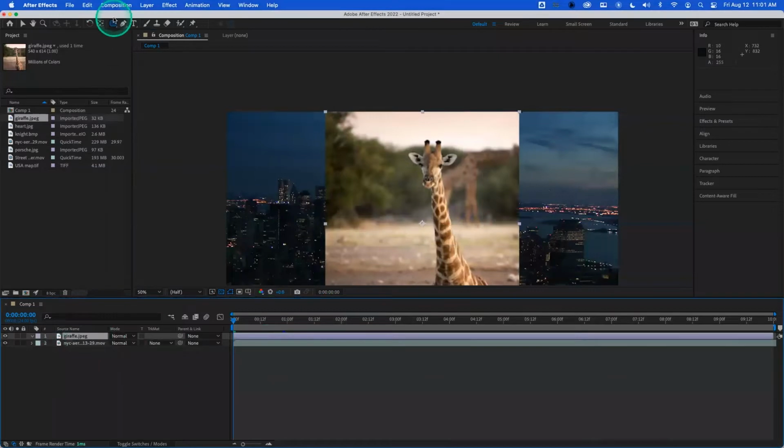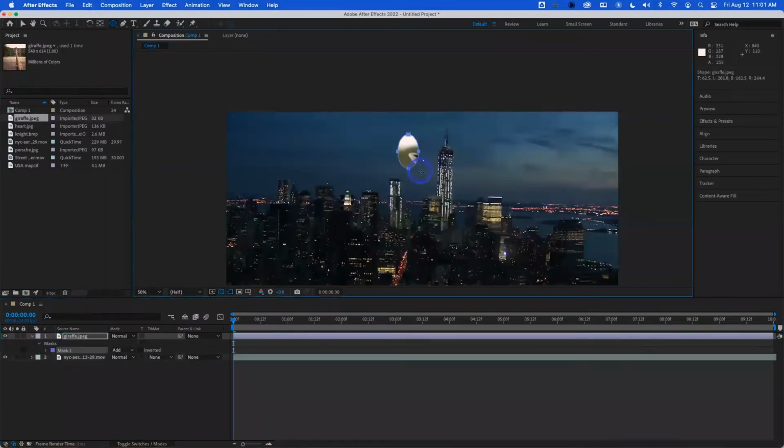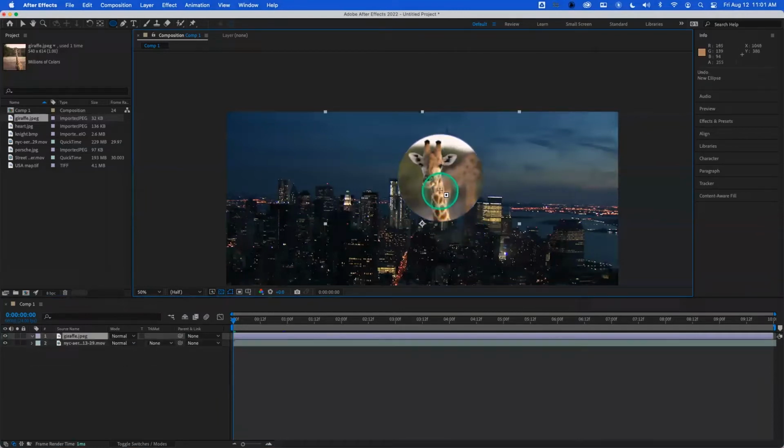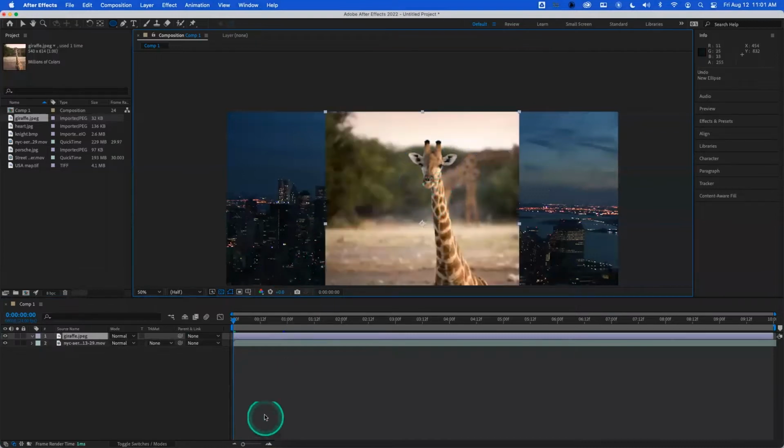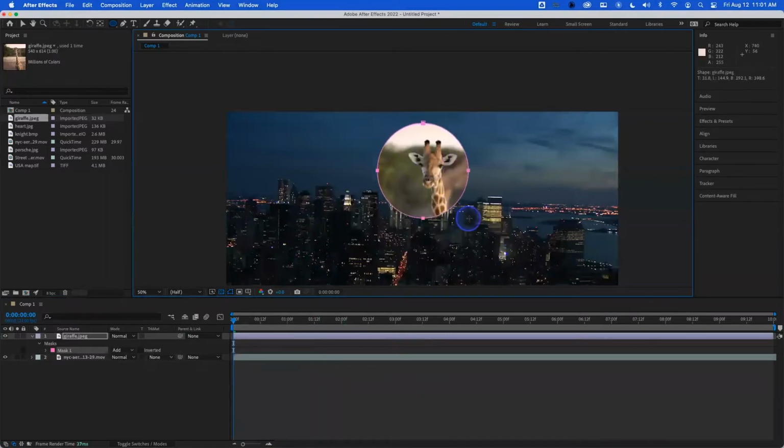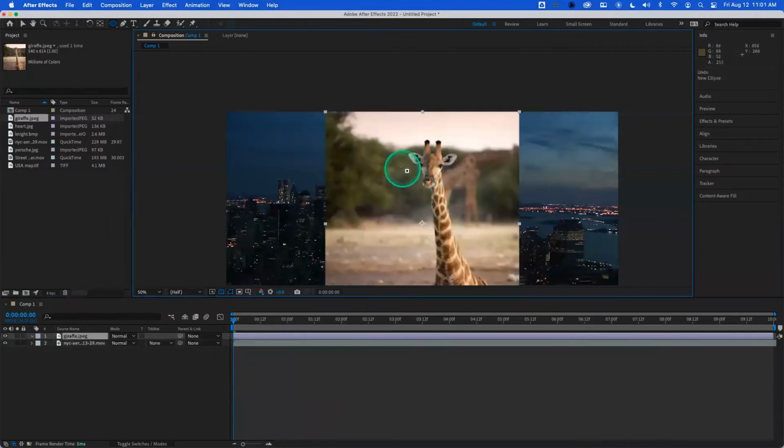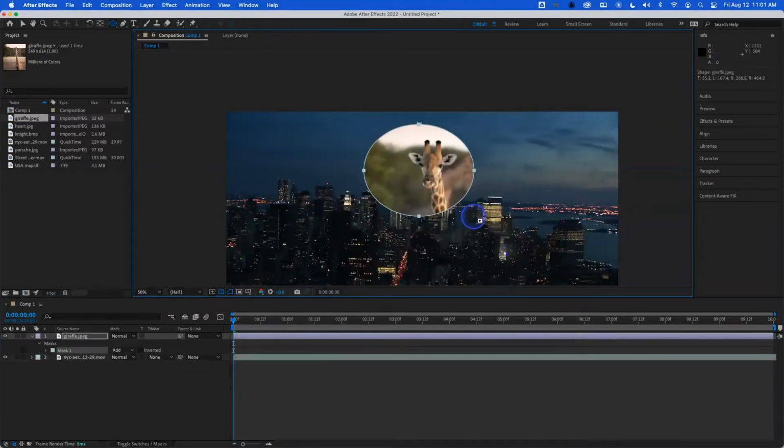Next to the rounded rectangle, beneath that, you have the ellipse, which makes a circle or some kind of an oval, I guess. You can make any kind of thing. If you want to make a perfect circle, you could hold down Shift while you do this, and you can make a perfect circle. Now, if you want to do something, this is a trick. If you want to have this here be a giraffe, notice when you open the circle, it opens up kind of to the direction you drag. So it opens up kind of this way, which is cool.